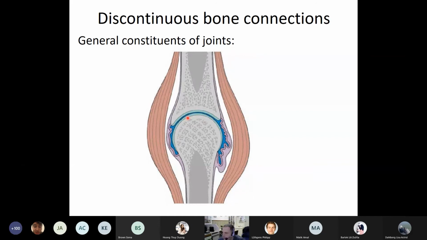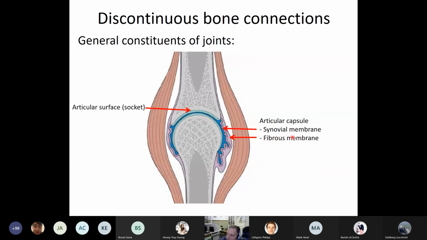Now, this is an organ, so joints are organs, and you will learn in anatomy that if we have an organ, it always has a border, a wall, boundaries. So this joint is covered by a capsule that is the border of it, and it's called the articular capsule. It has an inner layer which is called the synovial layer or membrane, and outside you have a thicker connective tissue that has a larger mechanical significance. That's the fibrous layer of the capsule.